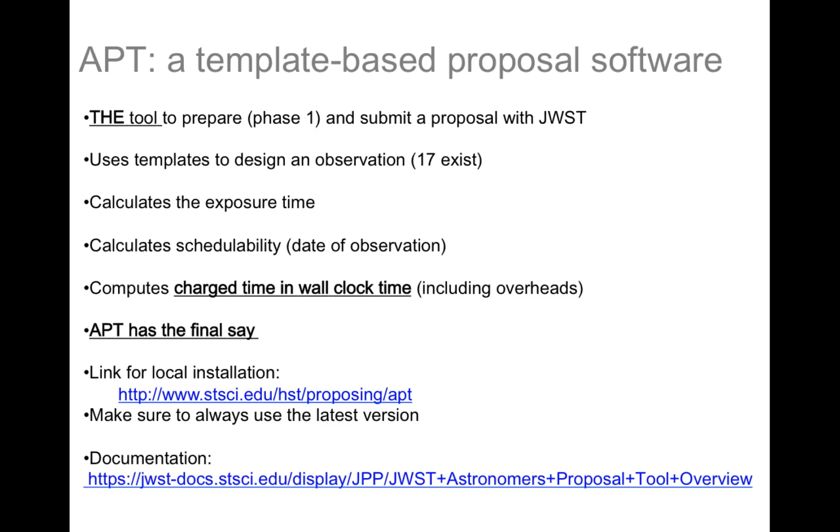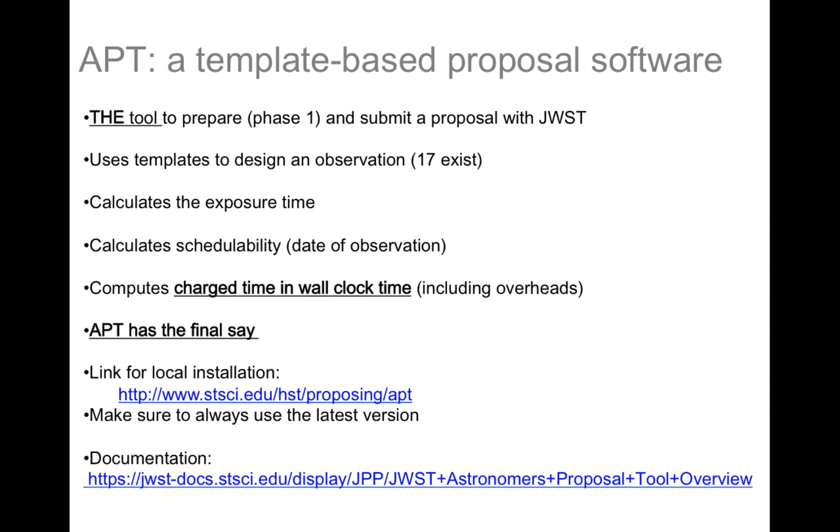So we've talked about the exposure time calculator just now. We've talked about the target visibility tool, but actually what the APT says it is, that's what it is. It has the final say. That's the tool you use to submit your proposal. Luckily, they are pretty much in sync with each other, but there may be some differences and the APT wins.